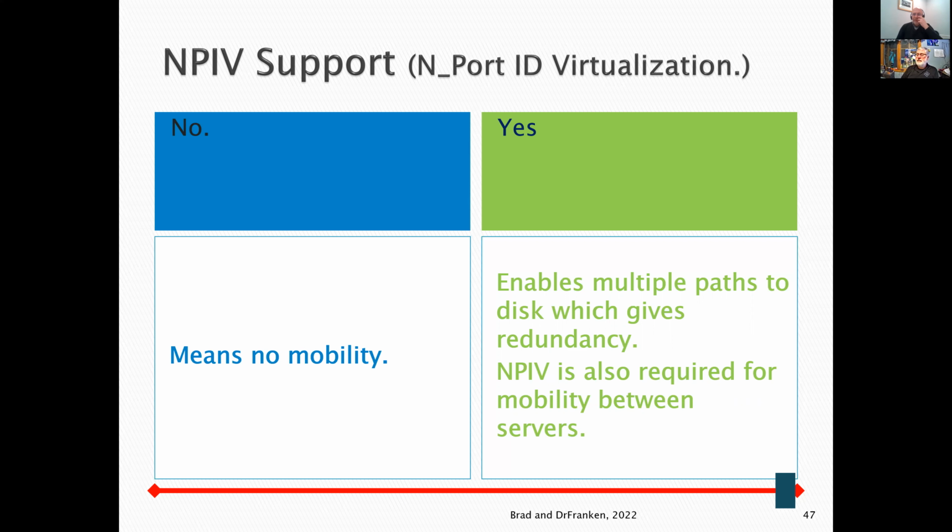While Larry described it very eloquently earlier, just as a simpleton's view, NPIV allows you to break the relationship between the number of virtual fiber channel adapters and the number of physical cards and ports that you have. Because those cards are so fast, you can literally have one card pretending to be many cards. And that's the virtualization element of it.